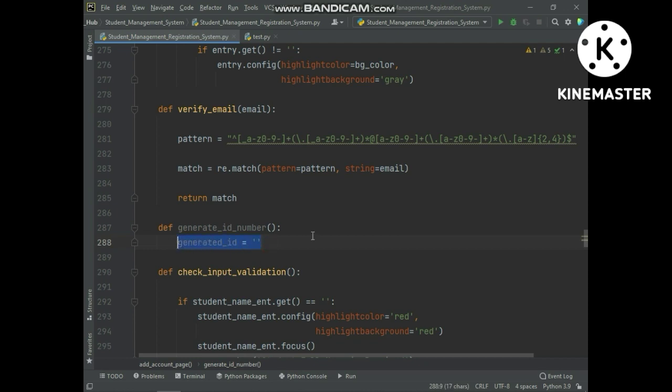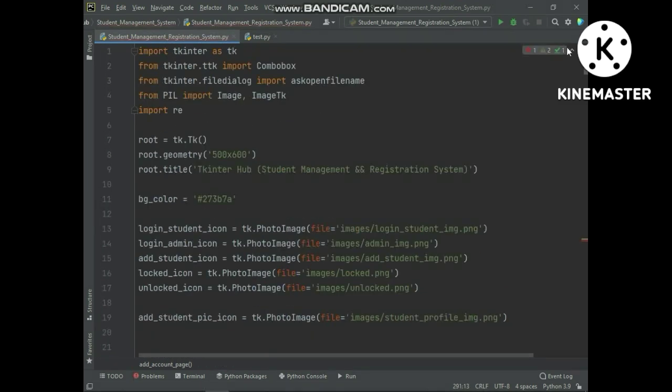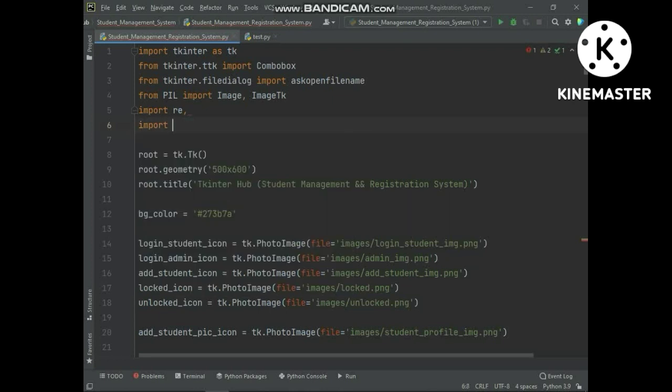This is a string variable of this function. In this variable we will store generated ID number. For generate 6 digits of numbers, we will use Python random module. Python random module comes with Python, no need to install it.